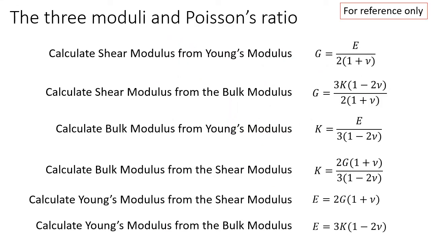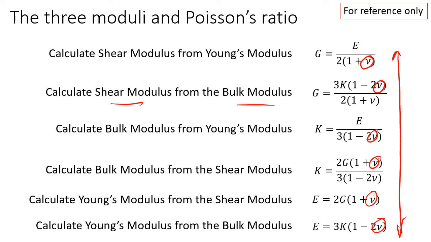And we can relate those three moduli together, and if you notice, there's all of these different formulas here going from the top to the bottom. We can relate the shear modulus to the Young's modulus, we can relate the shear modulus to the bulk modulus, and so on. But if you look at all of these expressions down from top to bottom, there's one thing that is common in all of them. All of them involve Poisson's ratio to give us the relationship of change in one direction due to a stress in another direction.